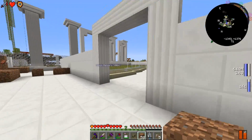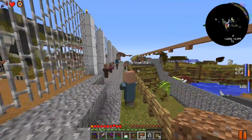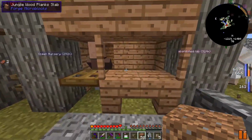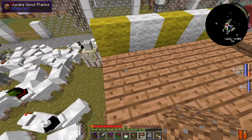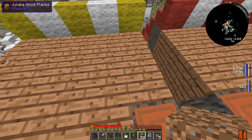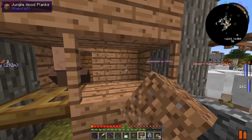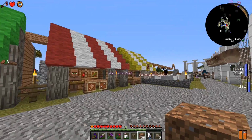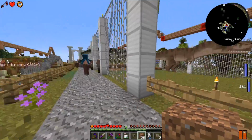Actually, let's go to our shops over here at the market stalls. Let's go see how big these are, because these are a really good size. I like the size that we've been using over here. How big is that? Okay, 1, 2, 3, 4, 5. Okay, I think it's 5 by 5. Yeah, 5 by 5. And then it must be 3 by 3 on the inside. And then you have this little wall here. Oh man, that is so perfect. But anyways, I guess we're going to make them 5 by 5 over there or something similar, or like 5 by 4 because there's already a wall there, you know.